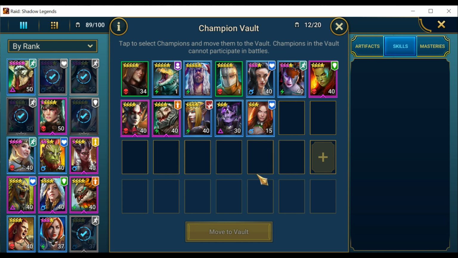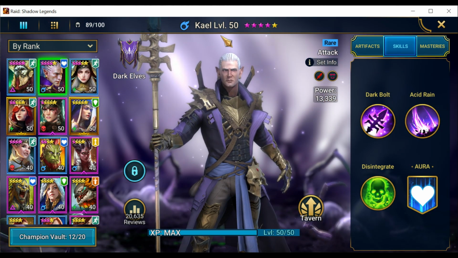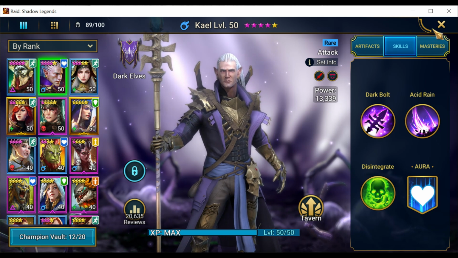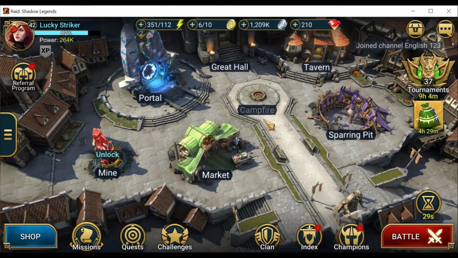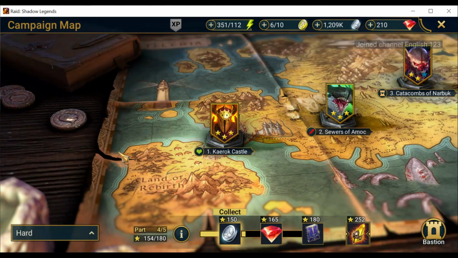One thing I'm trying to work towards are 5 stars, and I'm going to use the 5 stars to upgrade Kale to 6 stars. Why would I want to do that? Well, let's take a look at what the gameplay looks like once you have some level 50 characters. One of the things about farming, right? Everybody has to farm in this game.